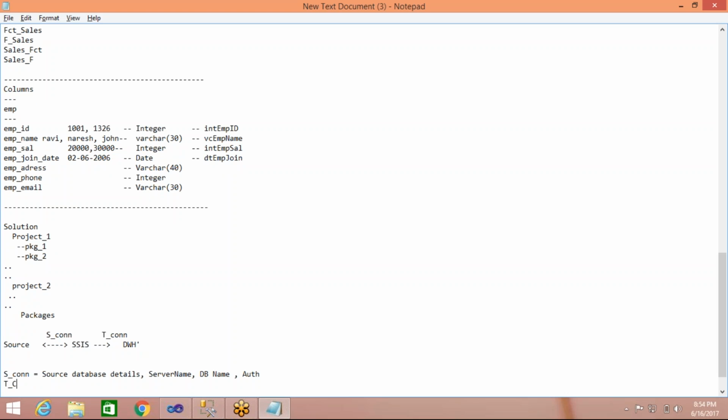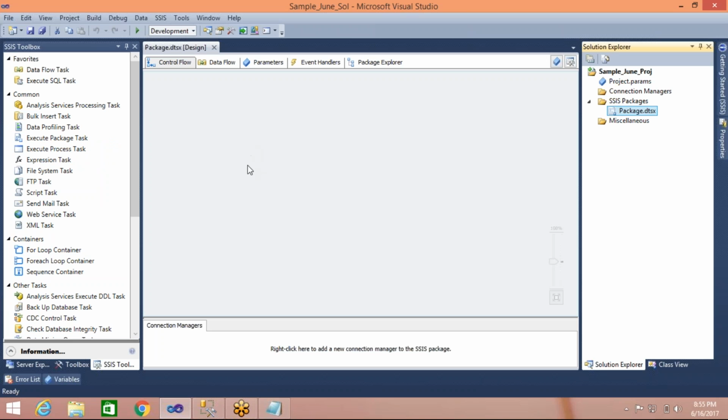Again, target connection. That means you are trying to load the data into some target. Then you should have some target database details. Without target database details, to where will you load? It's not possible, it's meaningless. So that's why you will create one target connection. That connection will contain some details about the target. So what are the details? Here also, into which server you want to interact and into which database you want to load the data. Okay, so these two connections we will establish here, and we will load the data into data warehouse tables.